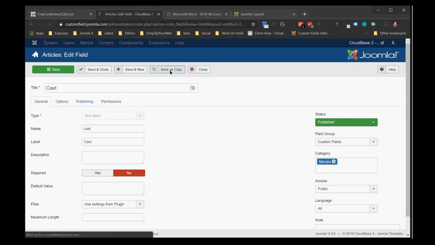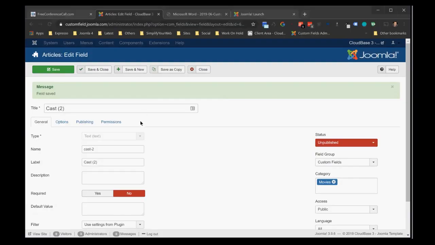Saving as a copy, I think, is the same issue. So it doesn't help you. It's very sad. Anyway, I'm not asking Joomla to necessarily adjust this, because I'm aware that with all the properties associated with each field type, that's not easy to do, but that's just the way it works. So if everyone can just create a cast field.